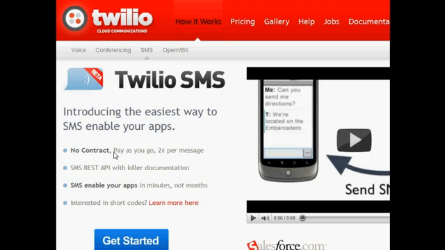And then if you go over that, you usually will pay more than 2 cents per message. I haven't looked for a while, but it's pretty common to pay at least 5 cents a message or so for text messages. So this is a really great service, very inexpensive. It is built on this REST API. REST is an acronym. I forget what it actually stands for, but it's a developer term, and you see a lot of this is written towards developers.